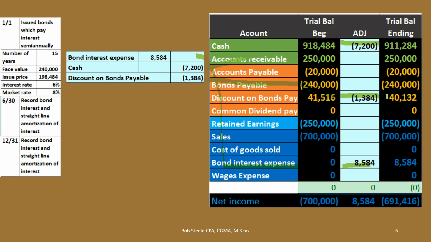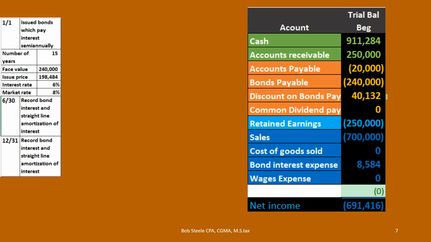And that brings us down to the new amount, the unamortized discount, which we calculated in the prior example. So now we're gonna move forward to 12/31, and we're gonna do the same thing. So it's gonna be a very similar process. Once you calculate the discount on something like this, then it's always gonna be basically the same. We'll go through one more variation of it, and it'll be similar as we go.